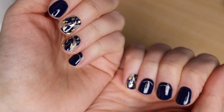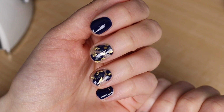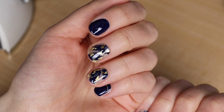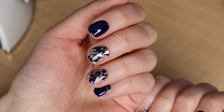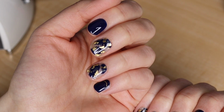I actually really like this design, and in general, Ohora makes really pretty designs. When I first got into these, you could only get them on the official Ohora website, and unless you bought, I think, $80 worth, which is a big commitment right away, you had to pay $18 shipping. But now you can get these on Amazon, which is awesome to me, because if you just want to try one, great. Amazon Prime has your back.